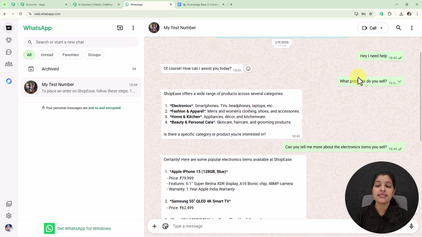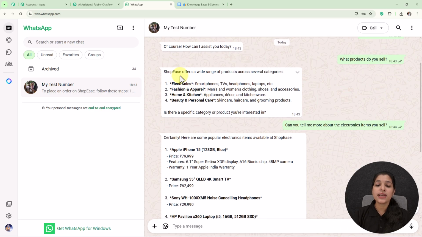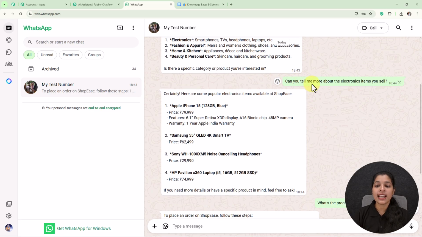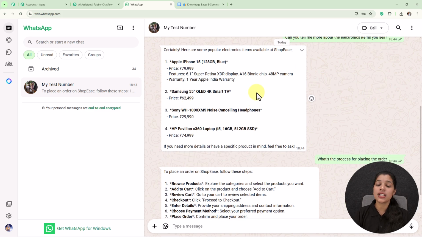And here my AI assistant is responding with a message which says, of course, how can I assist you today? And here I have entered another message, that is, what products do you sell? I am getting the list of the products provided by this business. And here I have entered another question which says, can you tell me more about the electronics items you sell? And here I am getting the details of the electronic items provided by this business.